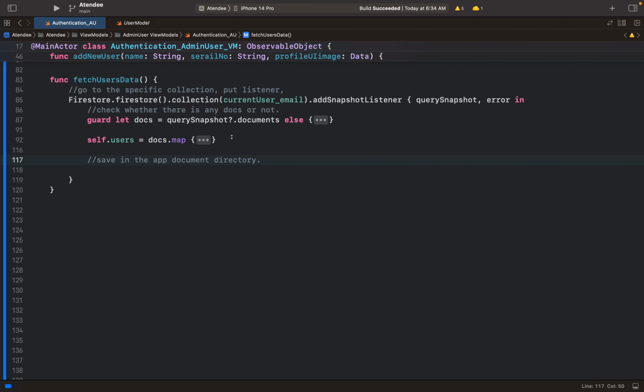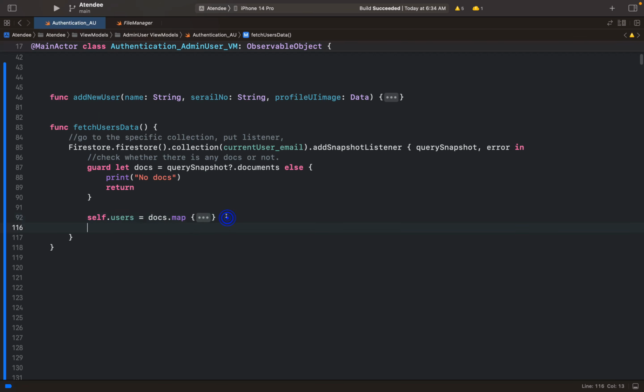That is the interesting part. Once all users are transformed and added to the users, now we need to save those users. I mean, my FileManager class dot save user, we have to save the users, and we are just passing the users we have with the file name of myUsers. You can see that. So when you get those users from there, you must use the same file name, don't forget it. Okay, so we are done with this fetch user data part as well.